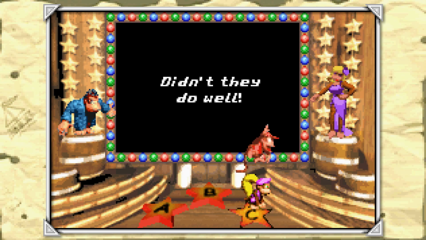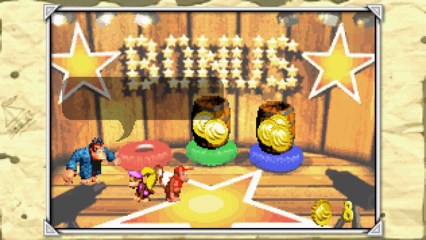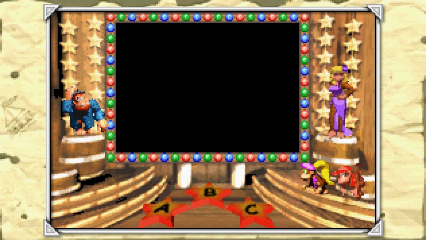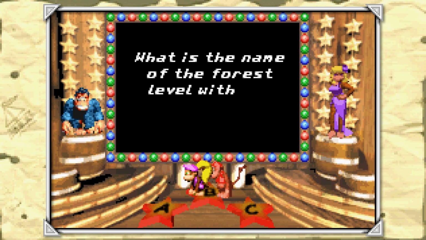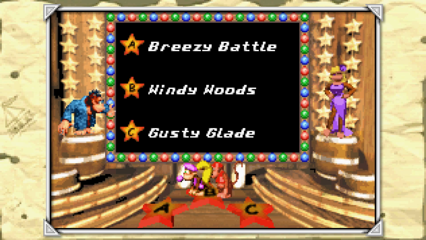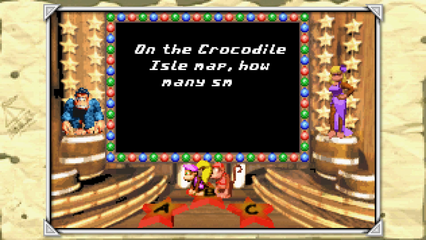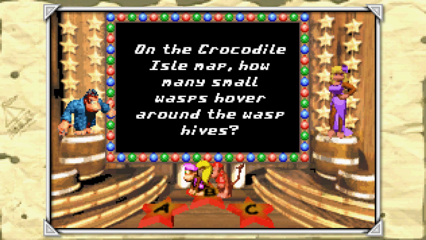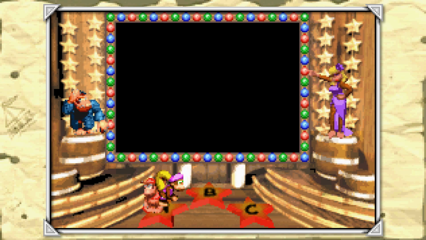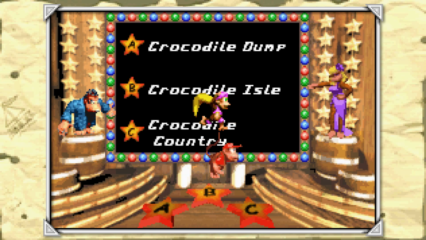What is the name of the trendy surfing Kong who operates his crazy flights? That would be Funky. Chunky is actually a name. I wonder if they changed one of the answers in light of DK64. Wonder if you were to go back to Donkey Kong Country 2 on SNES, if it would still say Chunky in it. What is the name of the forest level with the blowing wind in it? And that's Gusty Glade. On the Crocodile Isle map, how many small wasps hover on the wasp hives? 3? Okay, what is the name of the Kremling island that you're on? It's Crocodile Isle.